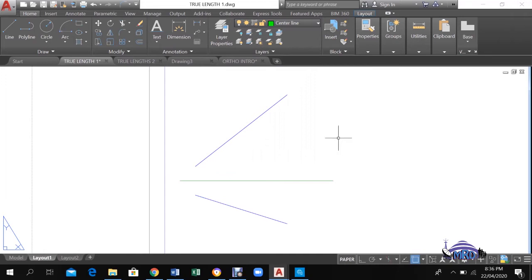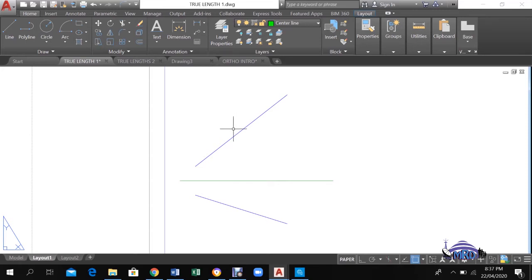So what we have here on this drawing now is front view and plan of a line. This is orthographic projection, therefore you should be able to see that the 2 ends of the lines actually line up. If a vertical line were pulled, then you will see the ends of these lines lining up. But the lines are at different angles because the line, remember what we did with the pencil, does not fall in the vertical or horizontal plane. So we also have in place our XY line, this green line represented here, and we are able to reference these if need be with regards to any construction.